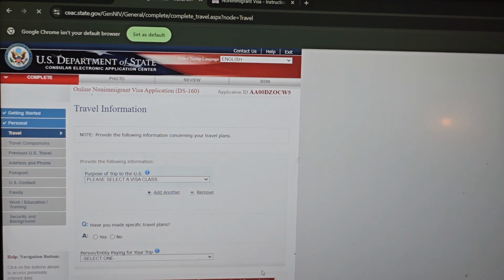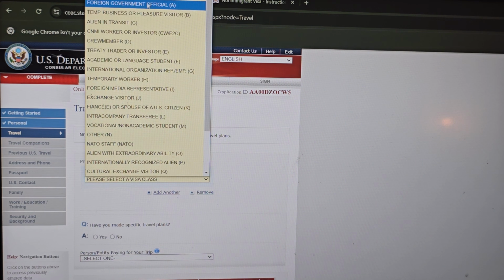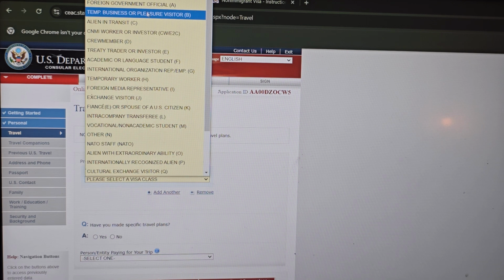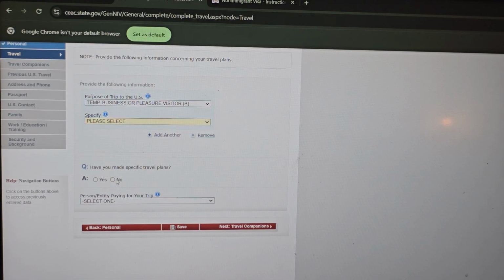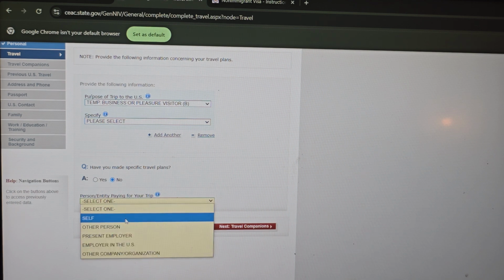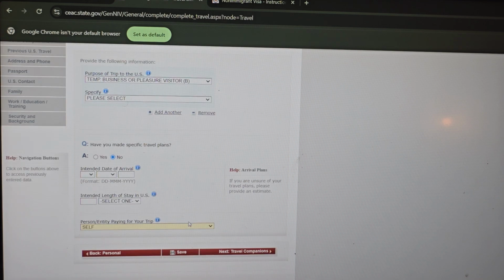It's not that long, it's easy. So we go here, we select the purpose of our trip. I think we did this already, but it brought us back, which I don't understand. But anyway, let's do it. Have you made specific plans? This time around, I'm going to choose no, so that we can go fast with sponsoring.